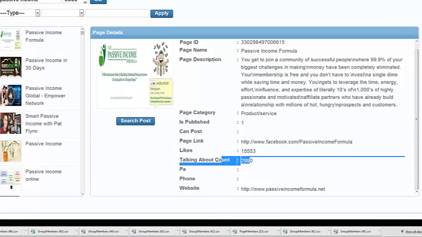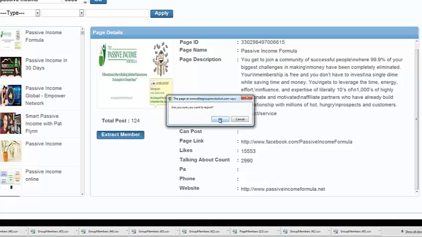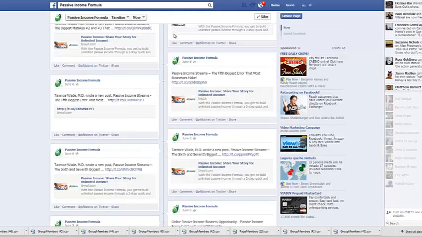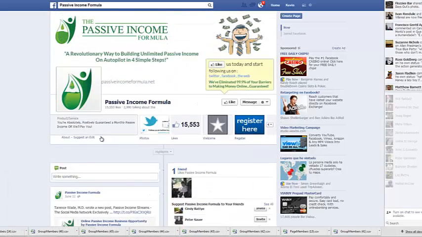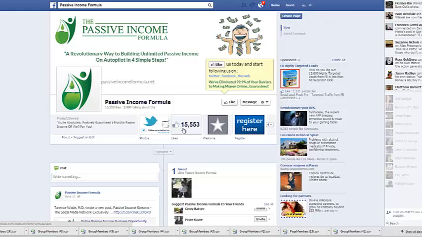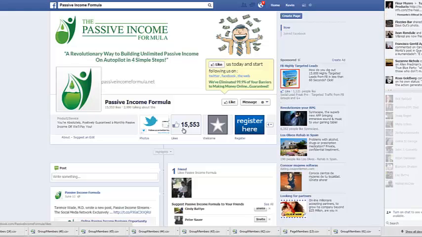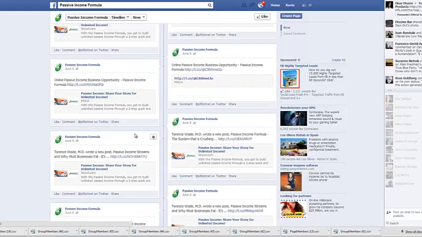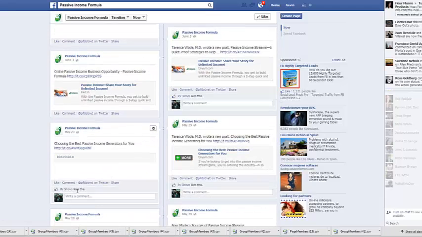You can see here talking about it, it's not that bad, but if we want to extract all these IDs, simply search post and extract members. Now let me explain that just in case someone has missed it before. If that fan page has 15,533 likes, you cannot go in and just extract all those likes, because there's many reasons you don't want to do it. For one, Facebook does not allow it. Two, a lot of these likes could be purchased, and it could be Facebook users that are no longer active, whatever the reason. So what you want to do is target the people who are making comments on this page, and the people who like it.